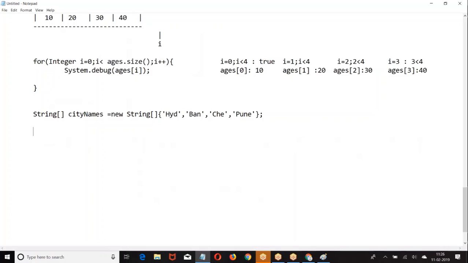I want the output to be printed like this. First print the index value, then city name. Write the for loop to print this data.